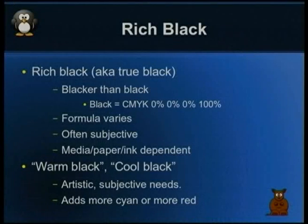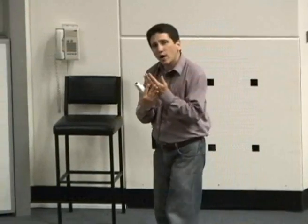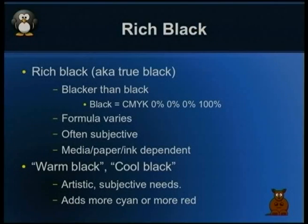Then there's this other idea of rich black, which is not black text. This is something different. This is where black is not black. If you define black as printing only the black ink, when it comes out on paper, that black ink won't be able to get quite full saturation. So if you add a little cyan, a little magenta, a little yellow, also in that same area, in the right combination for that paper, you'll get a good black that's not brown or muddy that looks even better. Or sometimes you're being artistic, you want it to be a warm black or a cool black. You can tweak by adding a little more cyan or a little more red to warm it up or cool it down. And a good graphic designer can pull out this kind of stuff and make it beautiful.